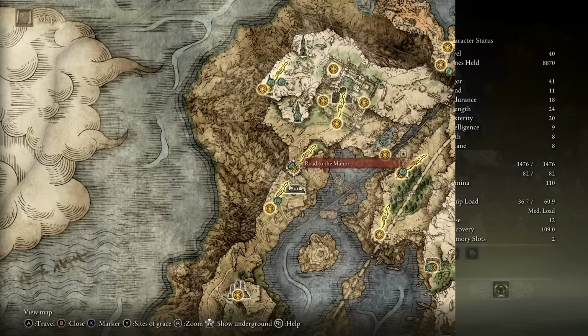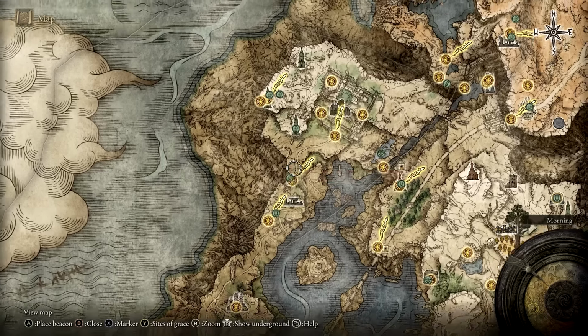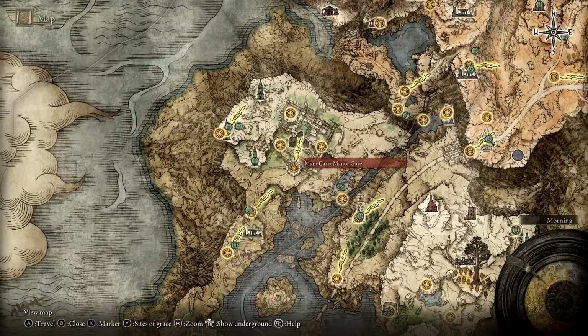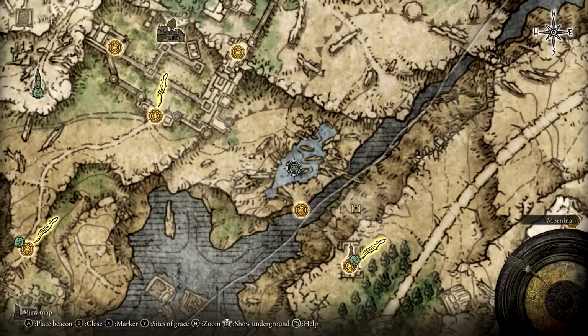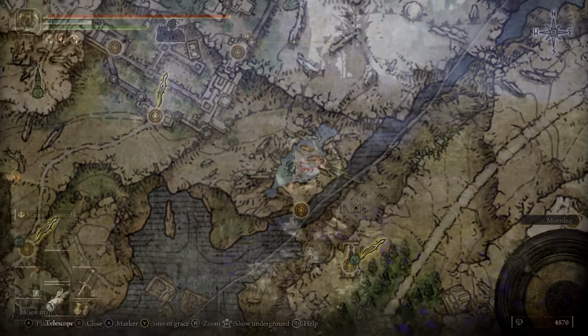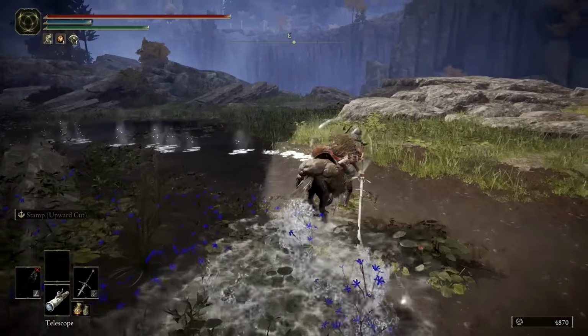Head further north and discover the main Caria Manor Gate Site of Grace. We're going to hold off on going through the manor until after progressing Rogier's questline further along. For now, head east towards a shallow pool of water. An invisible treasure scarab there will drop the Hoarfrost Stomp Ash of War when defeated, and it may come in handy later.